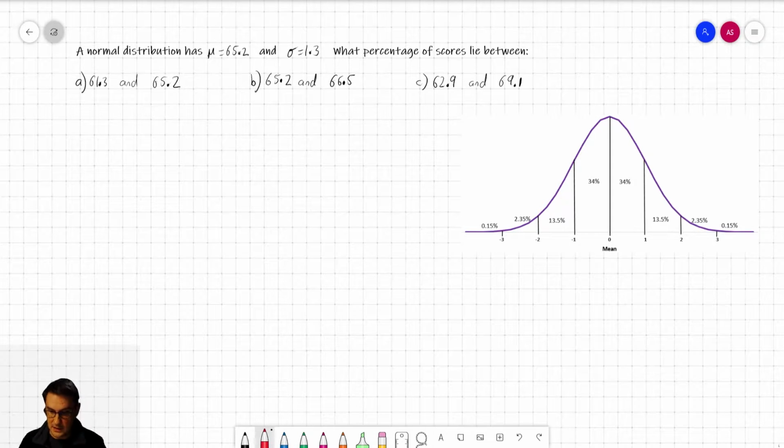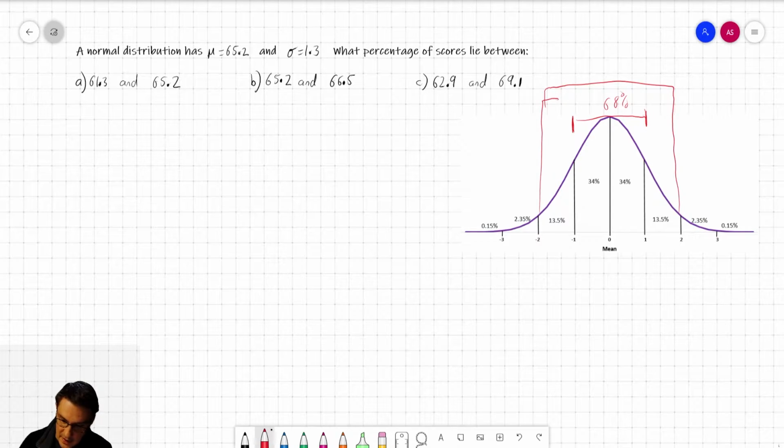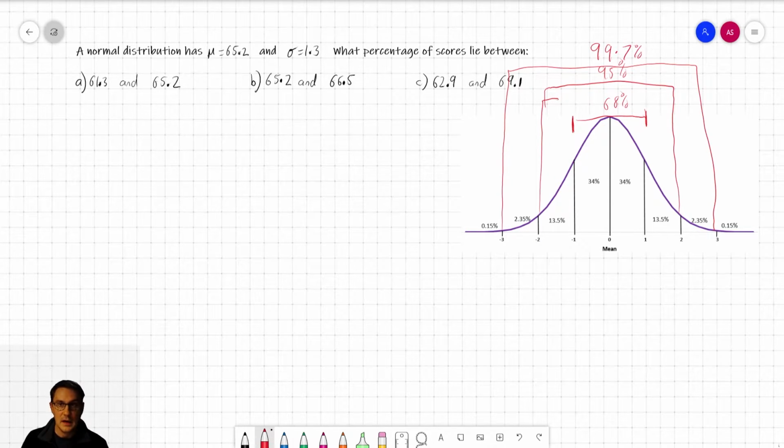In this case, if we were to look at the proper percentages, we would see that this center region has 68%. This further region out here has 95%. And lastly, this last region has 99.7%. Now, when we're dealing with these questions, it's not necessarily helpful to have those points here. It's often a lot more helpful if we can break it down into smaller parts, so what we might do is get rid of these, so we've just got the smaller parts.